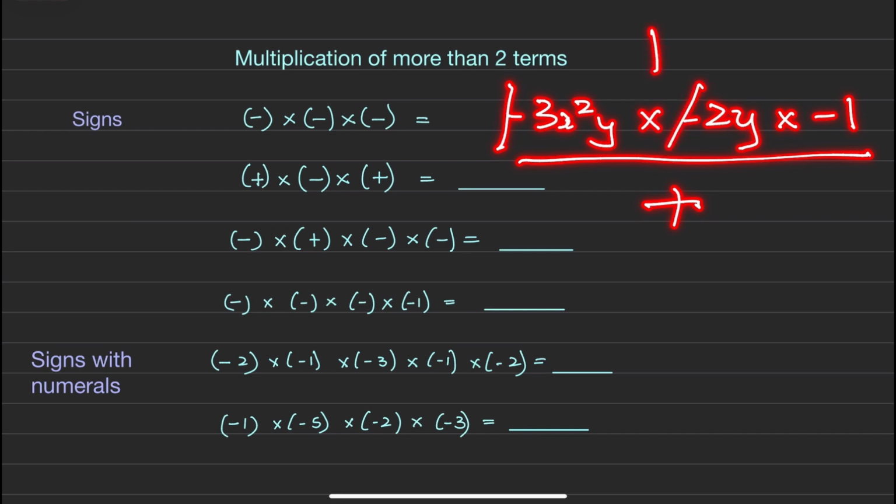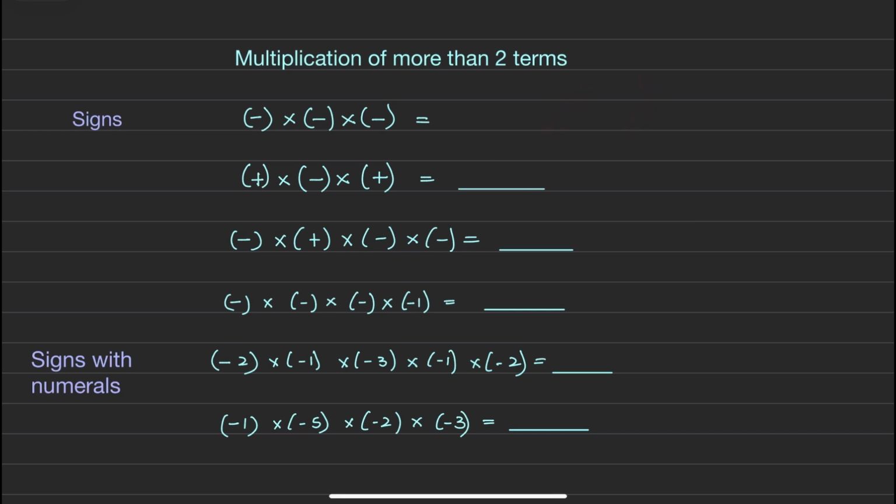2 negatives become 1 positive, we know that, because minus into minus is plus. So what we are going to do is just cancel out the minus signs in pairs. If everything gets cancelled, like an even number, that means the final sign is going to be positive. If you're cancelling 2 negatives and 1 negative remains, which doesn't have a partner to be cancelled off with, then the final negative sign will remain. I think you'll understand better when I show you.